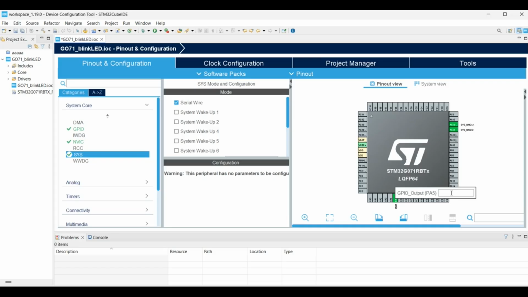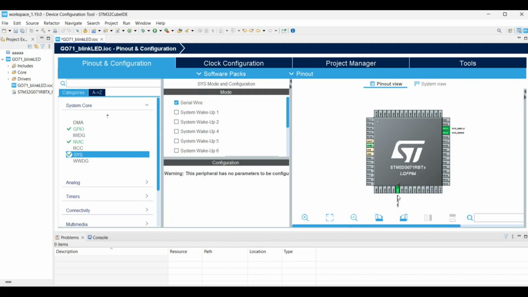So we can give it a name, like LED green. Okay, enter. Now we gave it the name LED green. We can use this name or label in our programming in the same project in future.